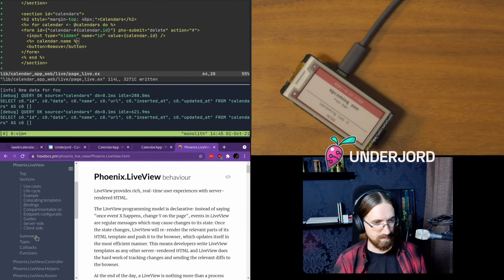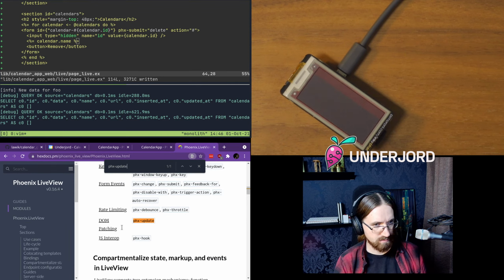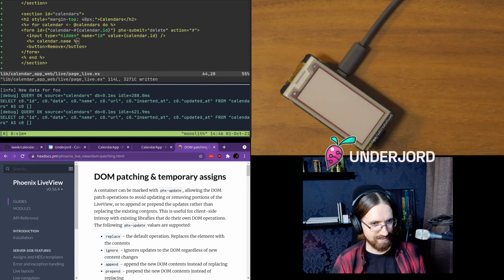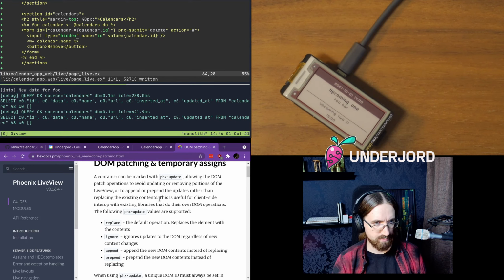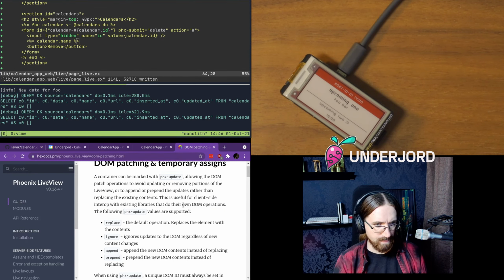So this is just one of the things I haven't done in LiveView, probably, or don't remember having done. DOM patching and temporary assigns. A container can be marked with Phoenix update, allowing the DOM patch operations to avoid updating and removing portions of the LiveView, or to append or prepend the updates rather than replacing the existing contents. The default operation replaces the element with the contents.